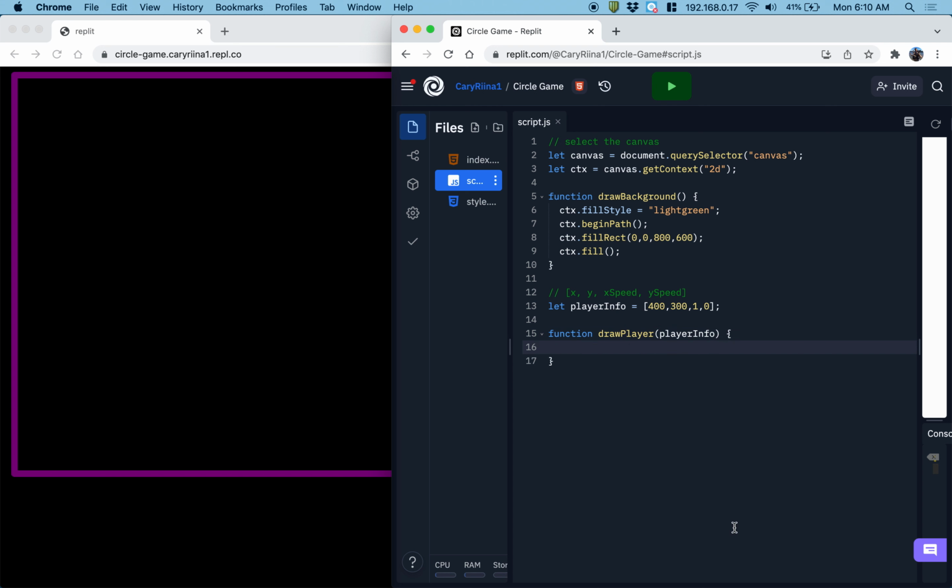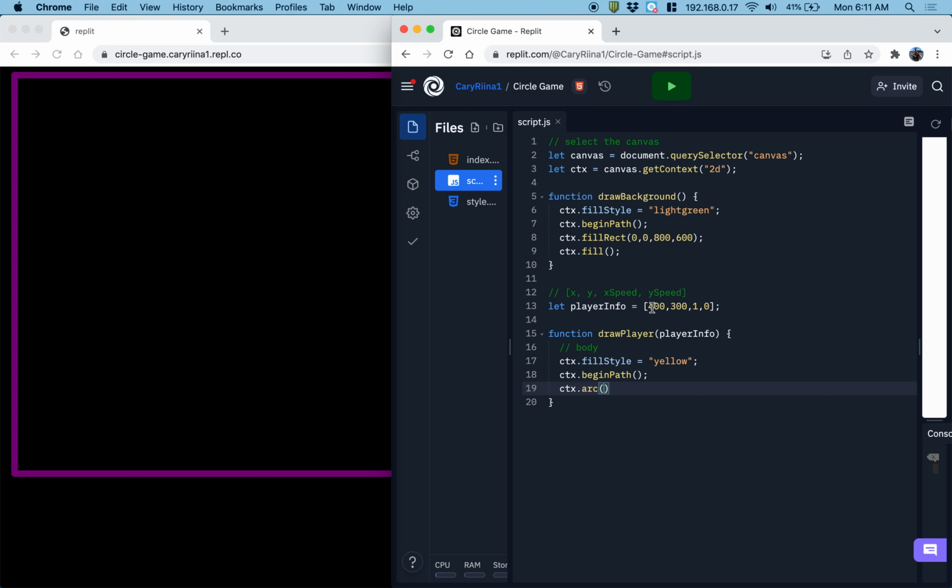So what we're going to do here for the player info is we're going to create a yellow player character, like Pac-Man or something. I'm going to give some comments here. I'm going to draw the body with a fill style of yellow. I'm going to do ctx.beginPath. Instead of doing a fill rect, I'm going to do ctx.arc, I think was the command to draw a circle.